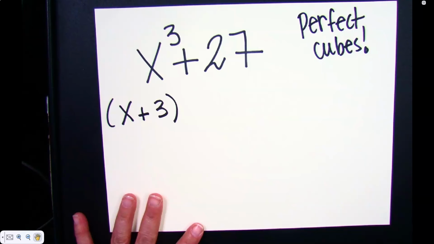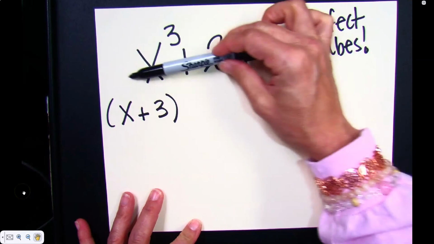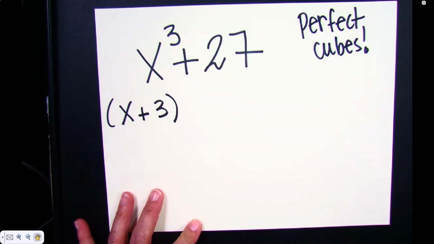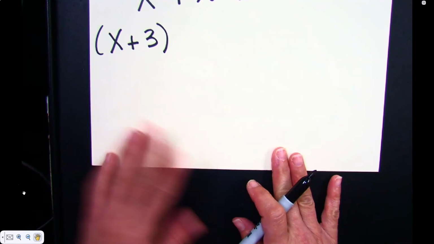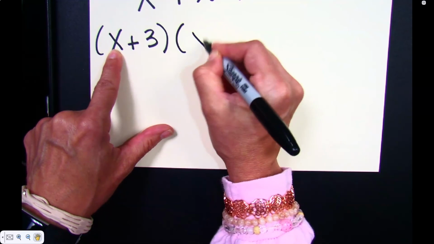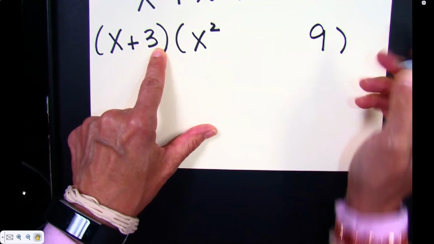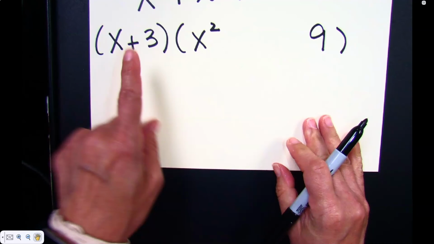That's not all that we're doing here. The other piece for a perfect cube is going to be a trinomial. I also want to mention when you factor perfect cubes, you never look back at the original problem. In fact, I'm going to move my paper up. I just want to talk about x plus 3. So remember, we have a trinomial coming up. You remember trinomials have 3 terms. The first term is going to be x squared. We're squaring it. The last term, you notice I wrote a 9. That came from 3 times 3.